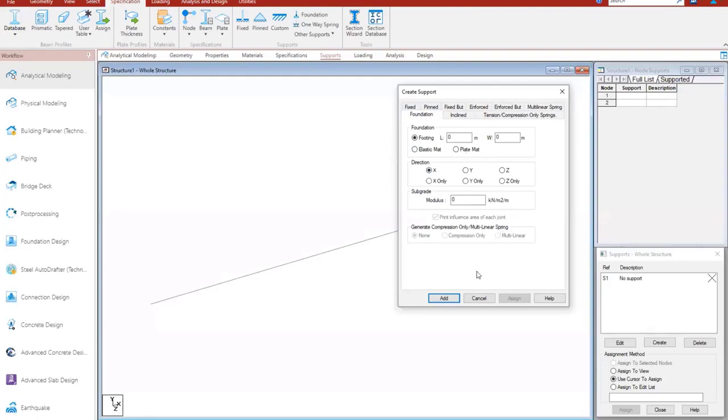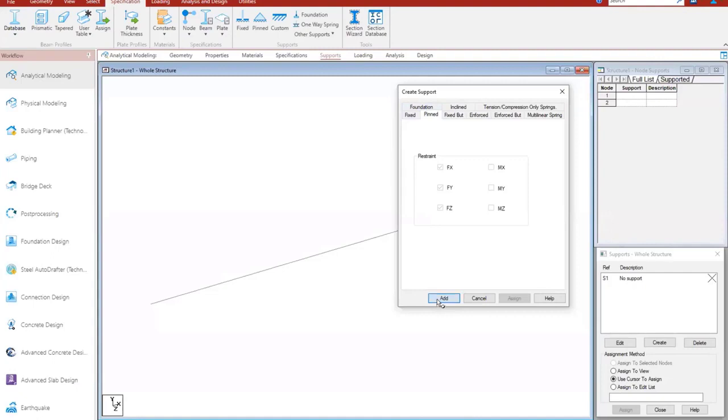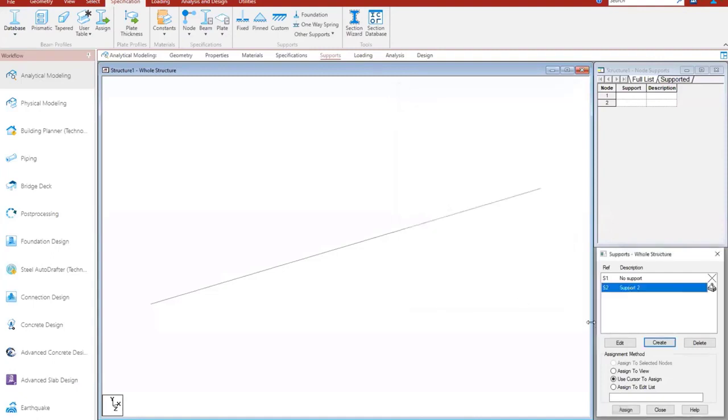It's quite intuitive, and you should be able to understand that very easily. I'll not go too much into it. I'll pick a pin support simply, and I'll use cursor to assign. I'll assign it on both the sides. Okay, so we did geometry, we did the properties, we did material specification, support.